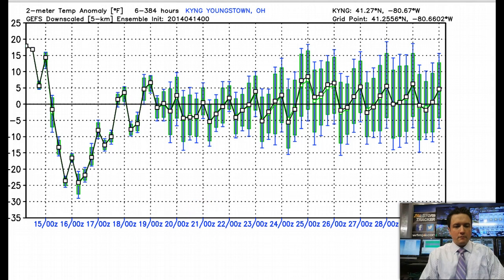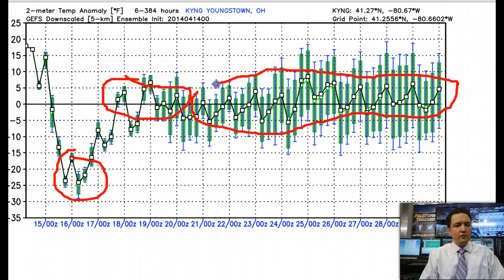Looking at the long-range temperature trend — 16 days out — the black line in the middle is average, where we should be. Here's our big cold snap, then we go above average again at end of the week. Beyond that, overall the pattern looks decent for the last 10 days of April. A lot of days pretty close to average, maybe a few days where we get up to 70 or so. I don't see a lot of cold in this pattern once we're done with the cold snap during the middle of this week.